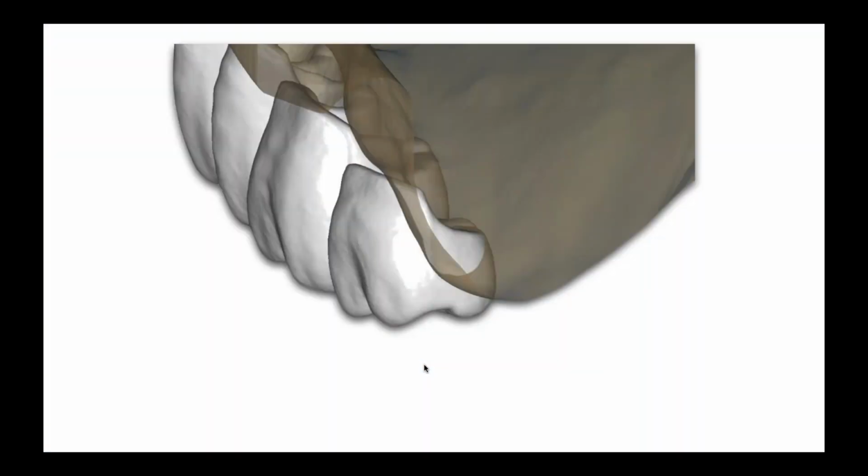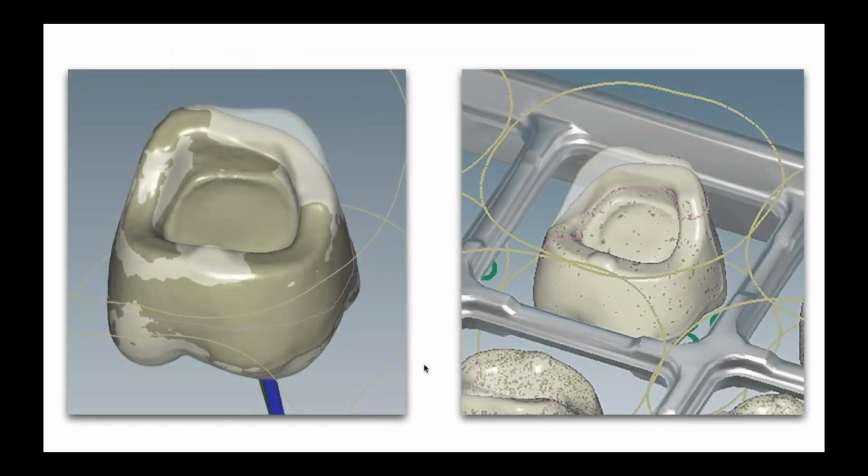Here it's shown how the denture teeth are measured to get milled in the intaglio surface. You see here that that tooth intersects the ridge, so that area basically has to get milled out. And you see the computer does it already digitally, and that information gets transferred to the milling machine. When we put in the blank with the denture teeth, that area gets milled out, so it fits perfectly into our base and on our ridge.